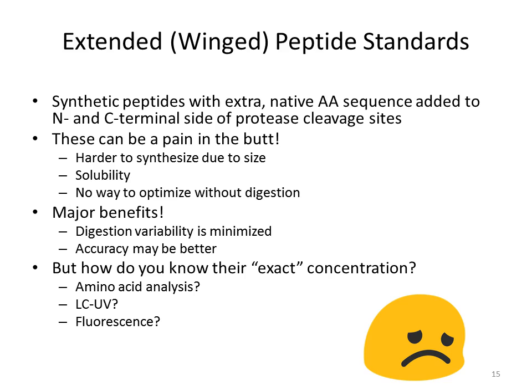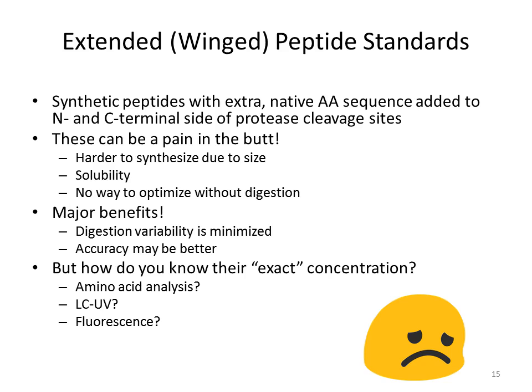And the best way to digest it is not all by itself in a tube, it's to put it in plasma matrix. And so now you're going to try to be optimizing something that you needed to do sample prep on, and now it's in a complex sample matrix. So they work, but they take a lot of front work in order to make them work really well. So the major benefits are that digestion variability tends to be minimized, and so when you normalize to this type of standard and it goes through the digestion process, you're reducing the perceived effect of digestion.